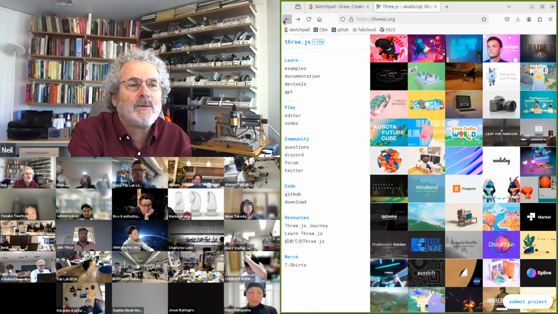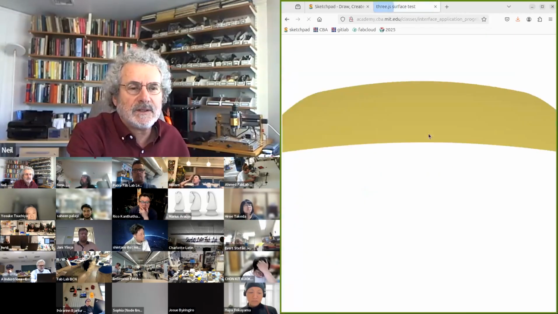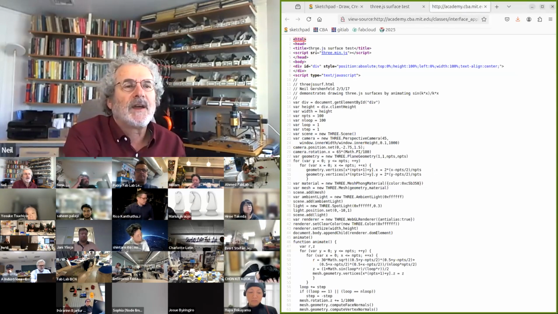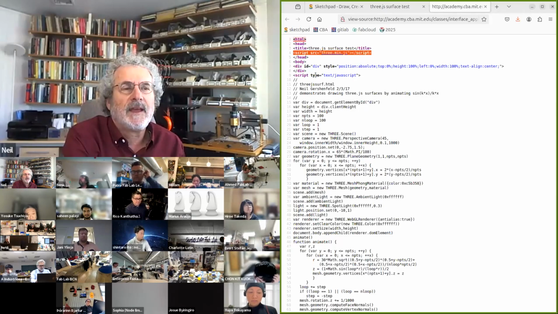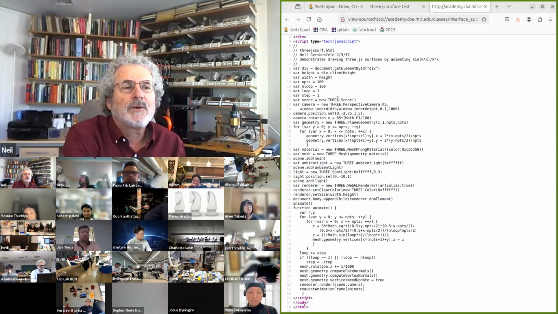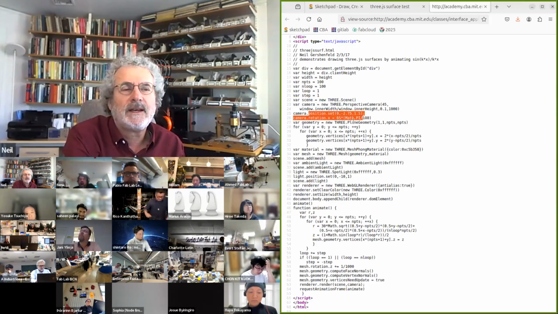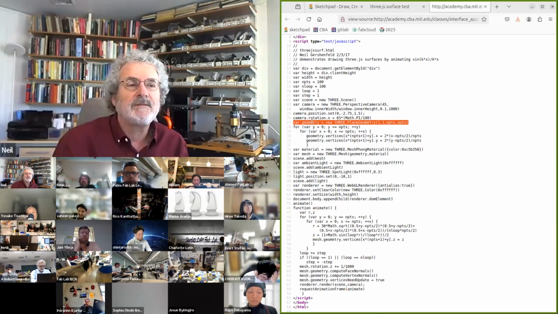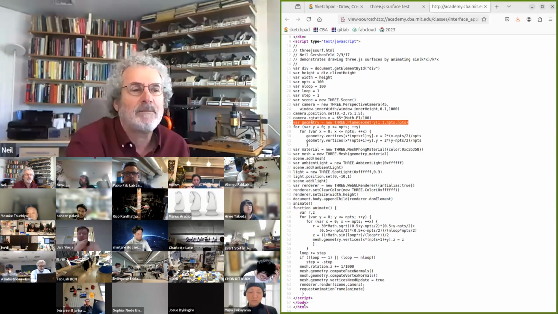So let's go back to my wiggly surface. In here, I have to load in 3JS. And then now I'm in my JavaScript. I create a scene. The scene needs a camera. And here I'm positioning the camera. Then I need geometry in the scene. There are many kinds of geometry. Here I'm making a plane.